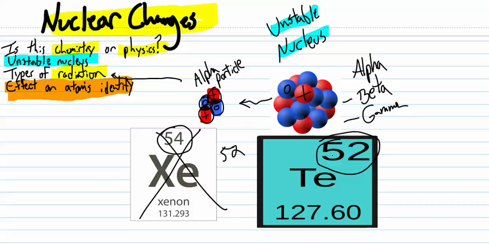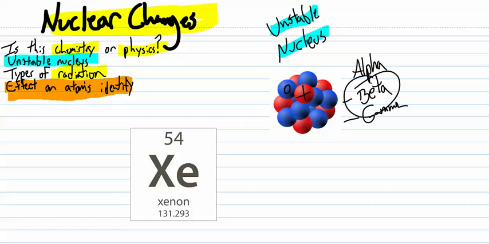It becomes the element that is 2 lower. So xenon becomes tellurium. Now, what about the mass? Look at the mass here. The mass on xenon is about 131. We're going to ignore the decimals because we're not talking about isotopes here, but if you give off a particle that weighs about 4, that means tellurium should be about 4 units lighter, and it is. These decimals here, ignore those for now, but when a nucleus gives off an alpha particle, it gets 4 units lighter. All right? Okay, the next one is beta radiation.